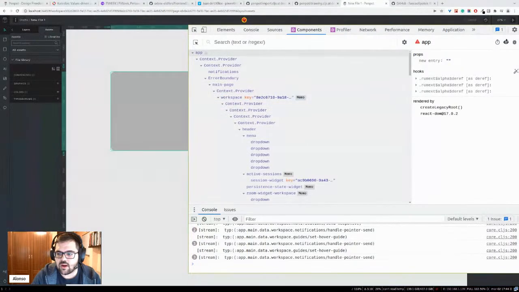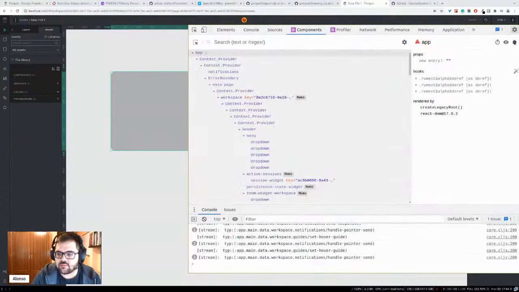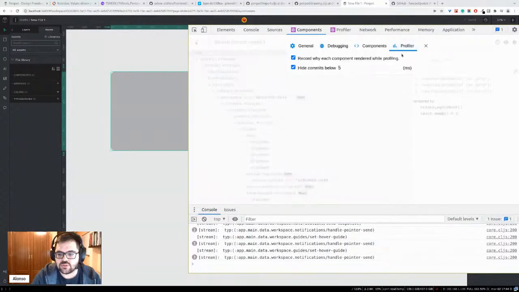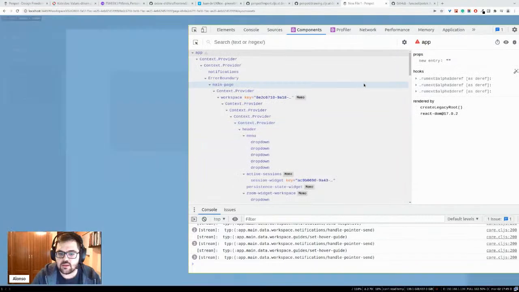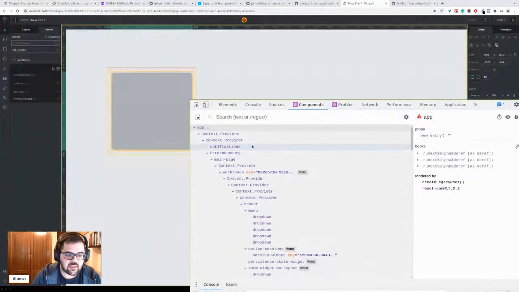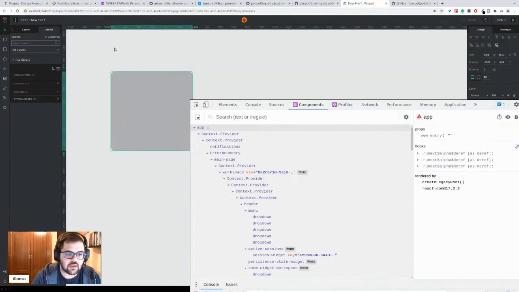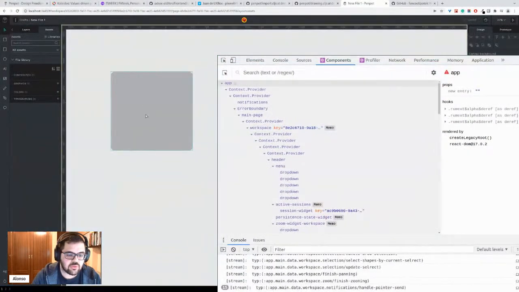I don't remember how this was. I know there is a flag that you can activate to see. I don't use it too much, but I think there is here "highlight updates when components render". Yeah. So now I have activated a flag to highlight the things that are changing when I do things.